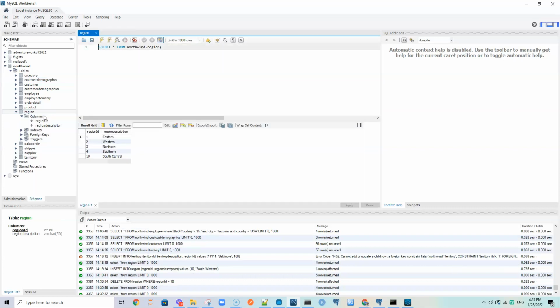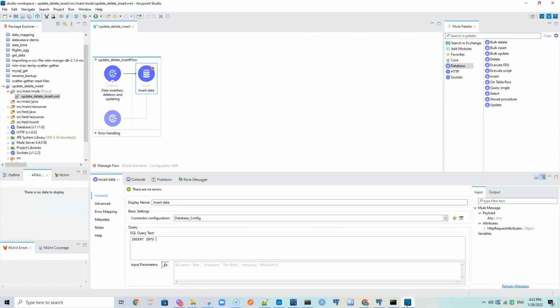Region, it has only a few records, so I'm going to go with this one.